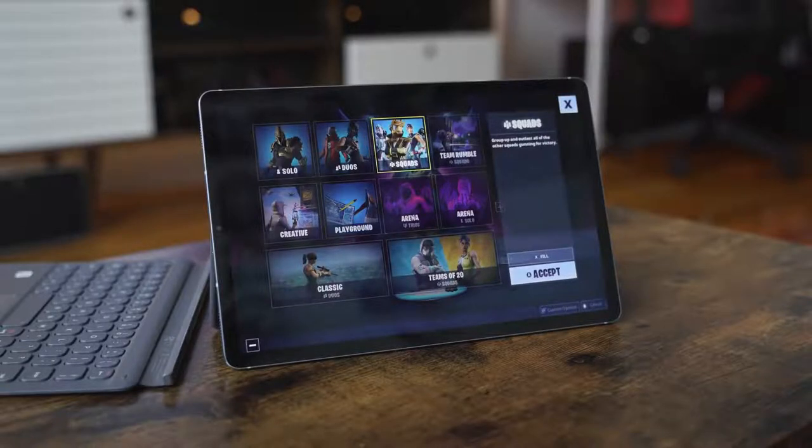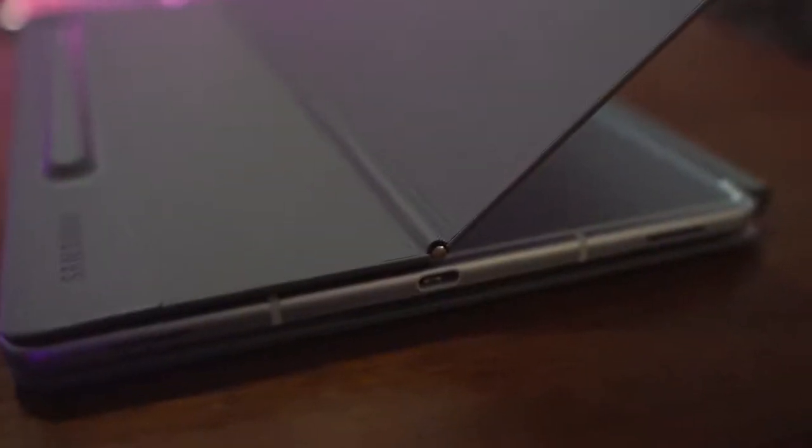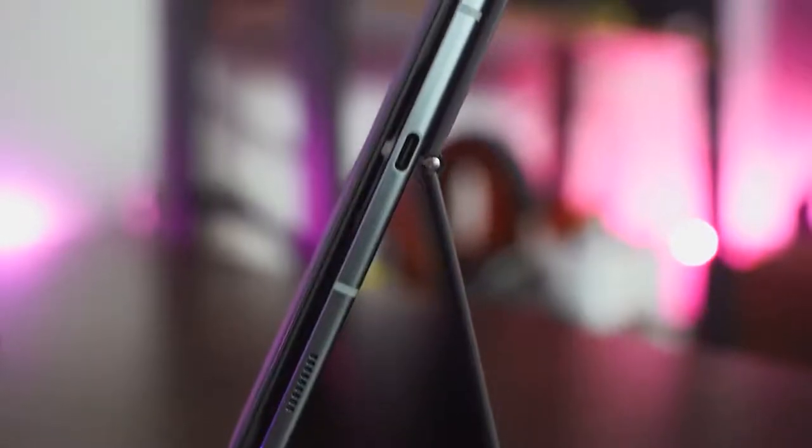Now in terms of performance, we're looking at a Snapdragon 855, which is nice. First time a Samsung tablet has gone with a premium processor, and this looks like the tablet to beat in the Android space. Up to 256 GB of storage, 1 TB expandable via micro SD. You've got a 7,041 mAh battery, so big battery to last those gaming sessions quite well. Quad speaker setup with Dolby Atmos, so this thing is loud.